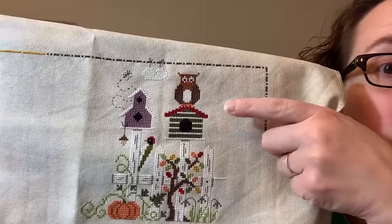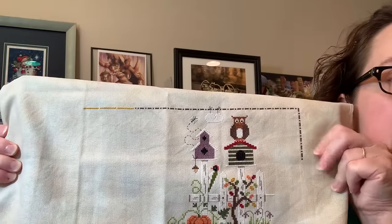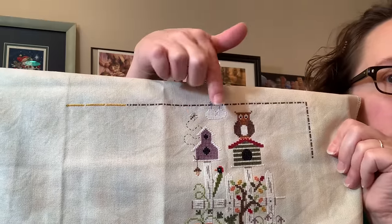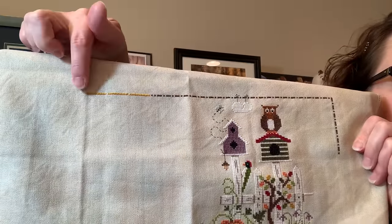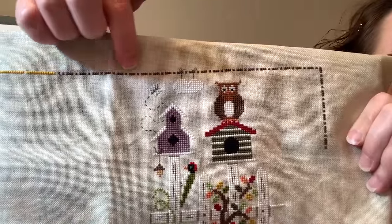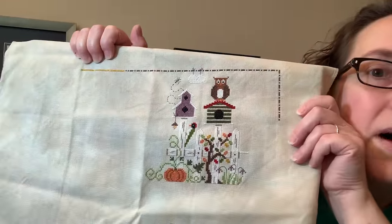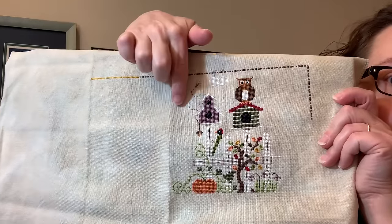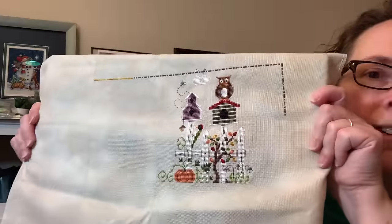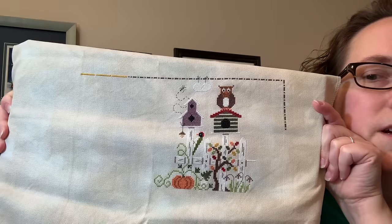So now I gotta get my December one done. Now the question is, do I trust my counting well enough? If I messed up the counting over here, I could fix the border a little bit, but do I trust my counting enough to do the border all the way across the top? Because it's just a straight line, right? And it's a repetitive border, so if I miscount at any point, I'm gonna be way off. So I might just work my way backwards and do the birdhouses going in the other direction, because I'm afraid that I'm gonna miscount that top border. I don't know, what would you do?